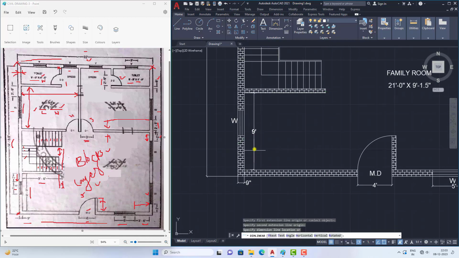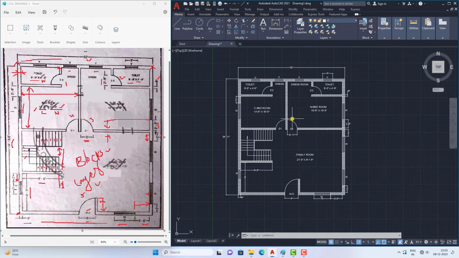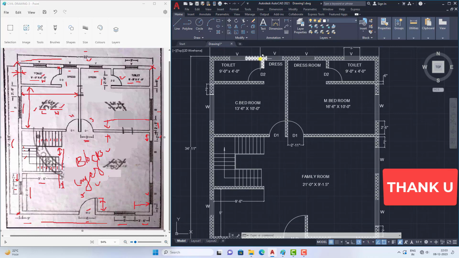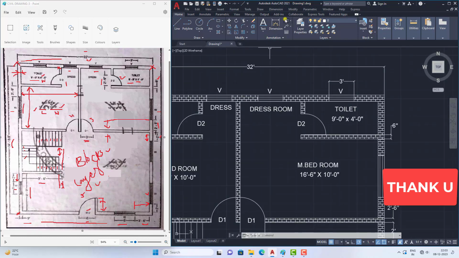There are dimensions here also. So from here to here and from here. So these are somewhat complicated drawings of building plans. So it takes some time. Now you can also apply some colors to windows, to ventilators, to doors, to the text. So whatever you need, you can also apply colors so that it will appear very good.